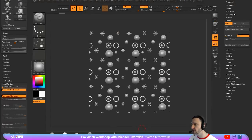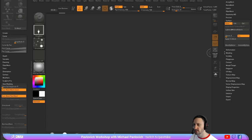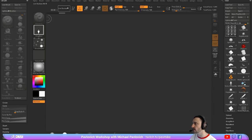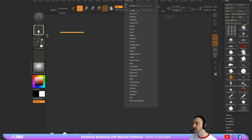The wings on my spaceship were just insert mesh brushed and then rebuilt. It's not overly interesting. I'll have to look at them real quick. But if you were so inclined, go here to preferences.